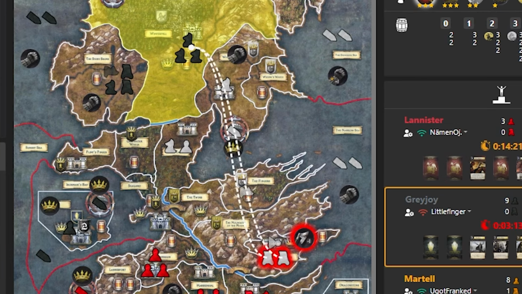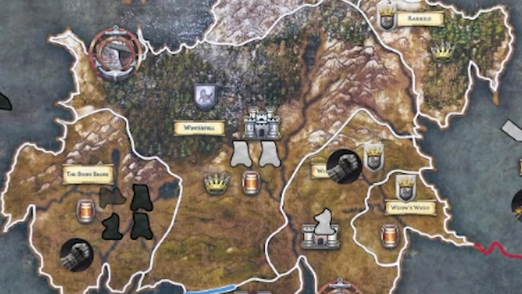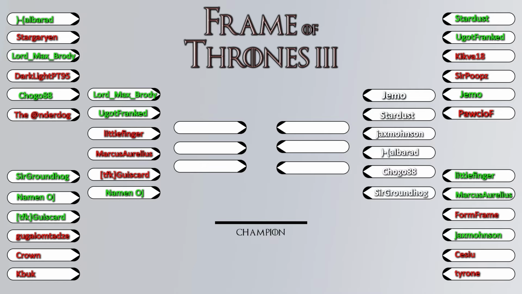And so the Starks of Winterfell turned down the throne and headed back north, back home, and removed this Greyjoy threat for good. And the direwolf once again flew over the top of Winterfell. The finals were almost set. Only 3 spots remained and one game would decide how the fate of the realm would fare. The battle of the realm would be between Gemmo, Stardust, Chogo, Jax Mohanson, Halibard, and Sir Groundhog.